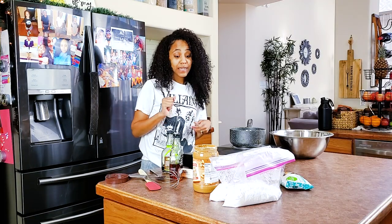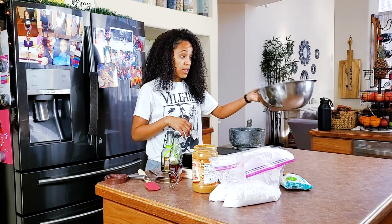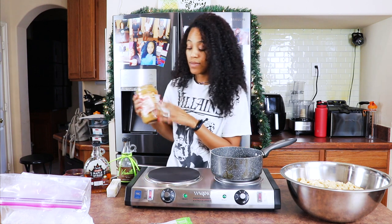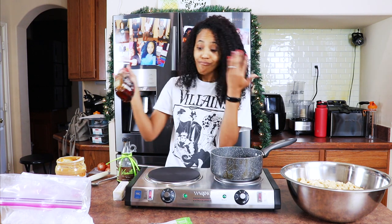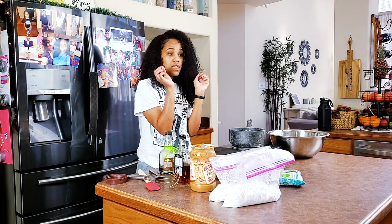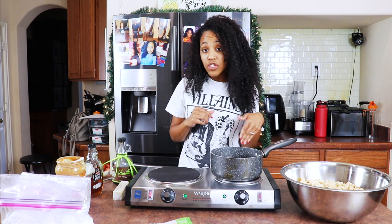You put in what you want, how much you want. I did use an entire box of cereal, and I'm going to use this entire bag of chocolate, probably about five tablespoons of peanut butter maybe — we'll see — and an entire stick of butter. I'm going to pour the maple syrup in there. This is really good for goodie bags for your kids' school Christmas parties, gatherings, or even gifts — like a big bag with pretty cellophane bags with ribbon on it. It is really rich though, so try to contain yourself; it's easy to eat a lot of these because they taste so good.